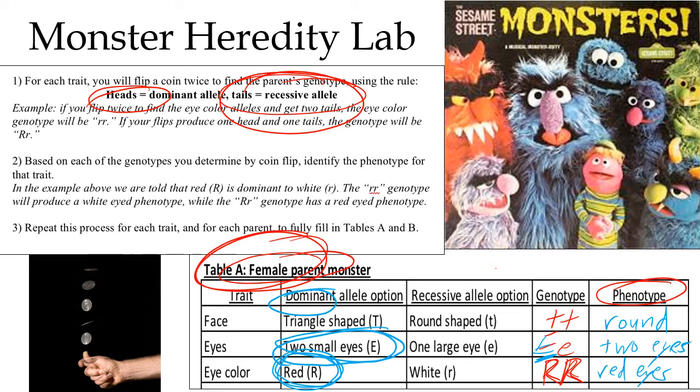And then there'll be 6 other categories just to show you what your monster looks like. You do that for the female parent, you do that for the male parent, and then I think I gave you 1 or 2 questions after, just kind of sum everything up. But that's what we're going to do today, and we'll pick up with the next part of the lab on what they will do Friday when I post that part up.